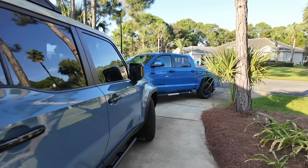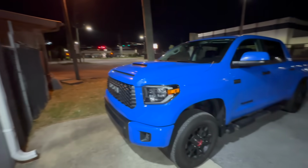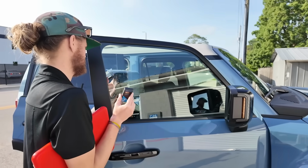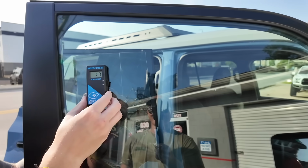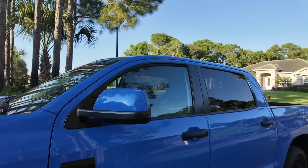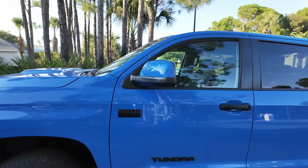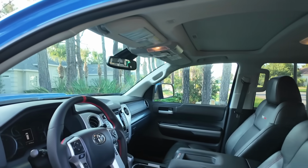So with the Tundra, I'm gonna be dropping it off at OCD Window Tinting and Wraps. We just got this Land Cruiser done, and I showed you guys pretty much the whole process of how they do it, how they check it. And I think that I want to duplicate the Land Cruiser on the Tundra here. So we're gonna do full ceramic with it because I did everything on the Land Cruiser and it's just so cool inside of there. I think I'm gonna do the same for this truck. The only thing that I may not do is the moonroof.